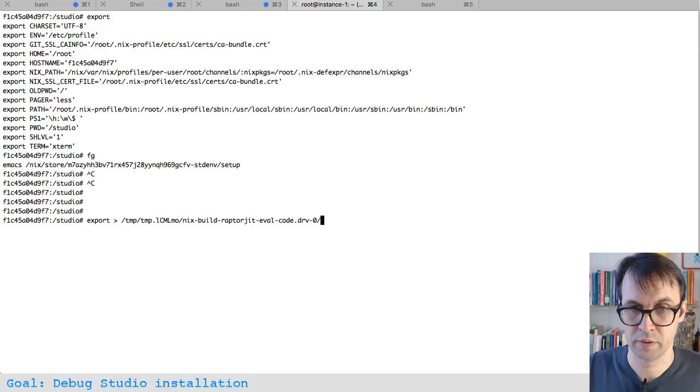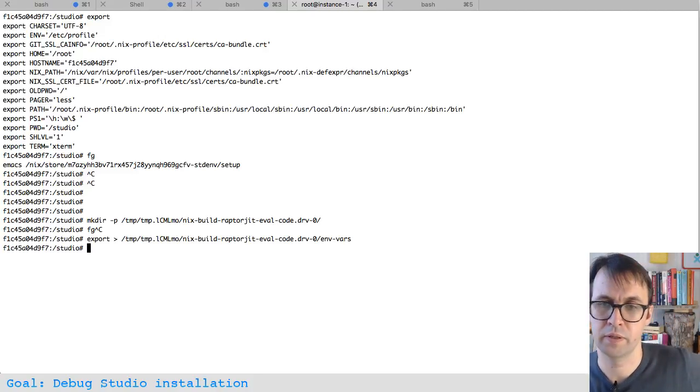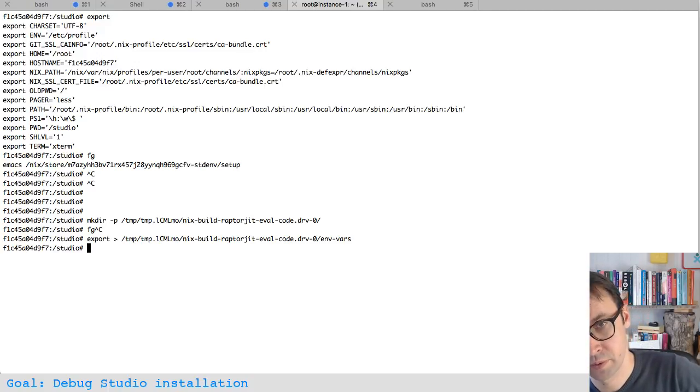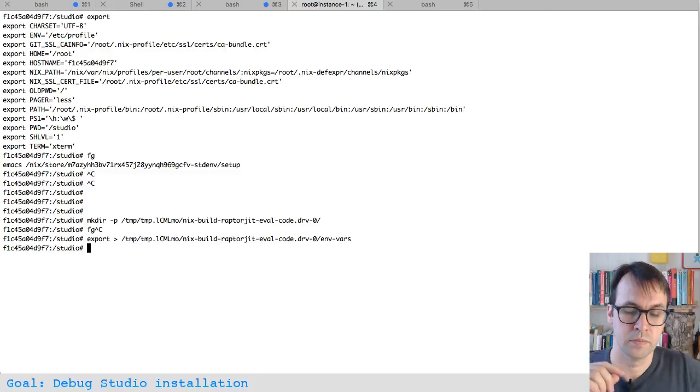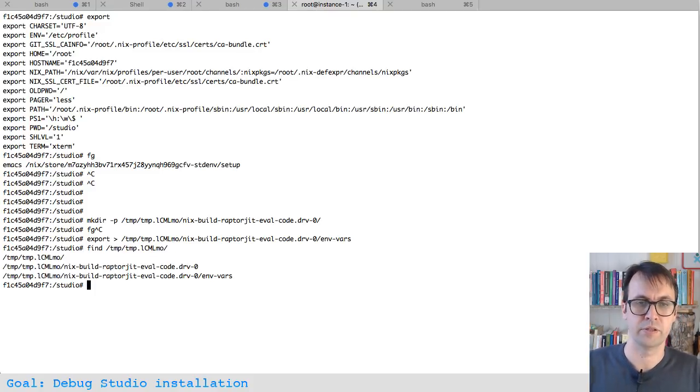Hold on, let's make the directory first, and then do that. So it works if we do it here. It works just fine if we do it here from our outside shell, but it failed when we ran it in Nix.